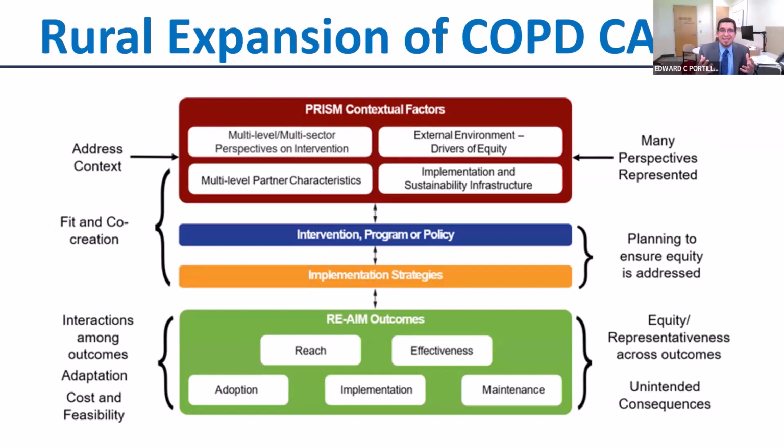But the idea is, what's going on the ground, not just from the perspective of the implementers, the leaders, but from other individuals, the clinicians, the C-suite leaders, the patients. Really learning from colleagues with different perspectives, with different lived experiences from this practice, and understanding in a deeper sense, what is it that's leading to these changes or isn't leading to these changes? What are the site-specific contextual factors that are influencing this program? So that's where we're at now.